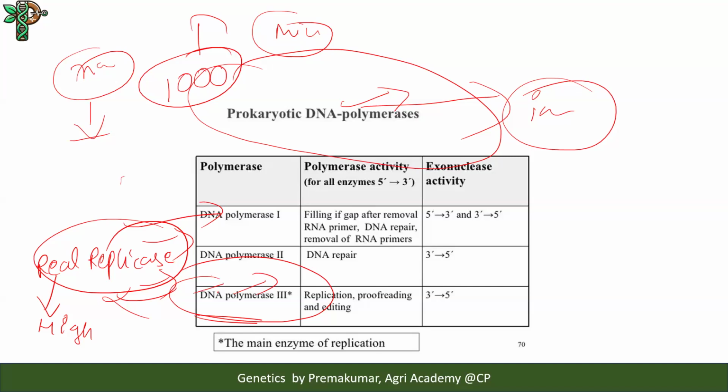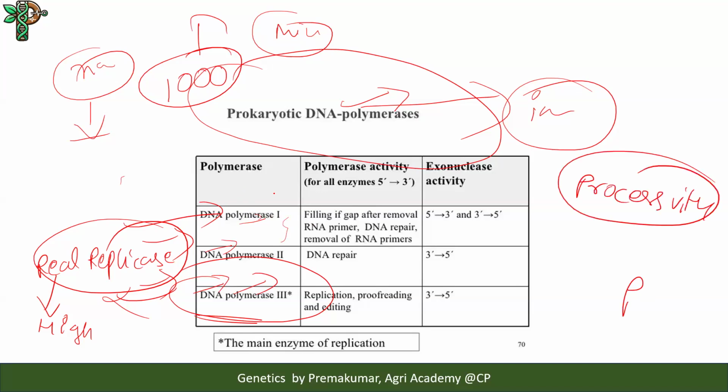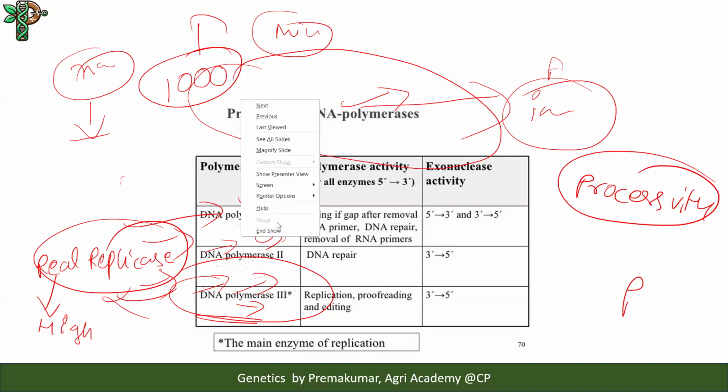high for DNA polymerase 3 when compared to DNA polymerase 1 and DNA polymerase 2, where the processivity is very low. Processivity is very important. Kornberg was the scientist who discovered these; please go through which scientists discovered them and when, it's very important. Then let's look at the nature of these DNA polymerase enzymes.